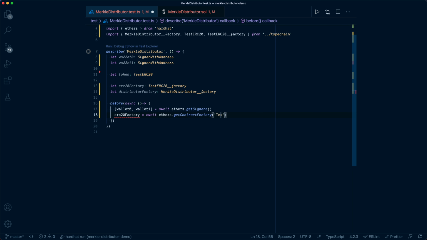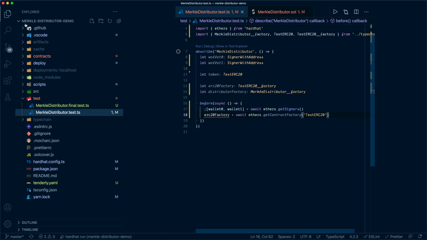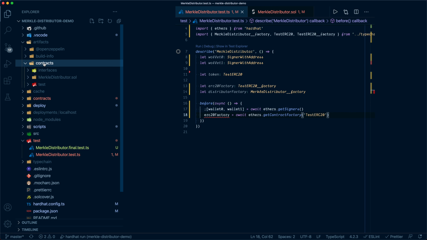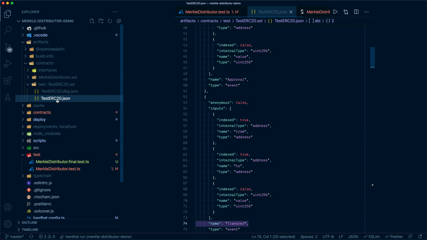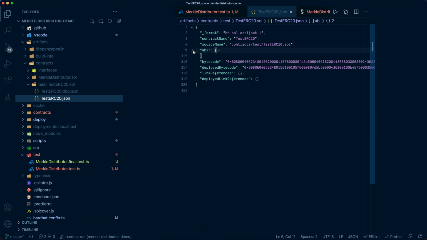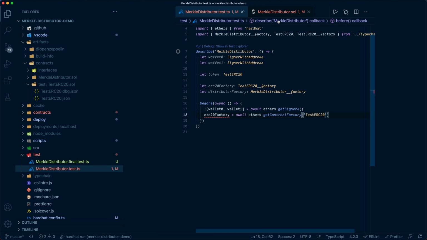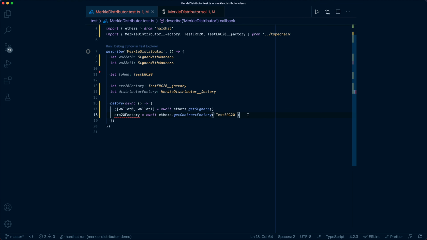Here we can just say TestERC20, and we already get that factory without any more information than the name, because everything else can be derived by Hardhat from this artifact. He already knows that if the name is TestERC20, he already has here the ABI and the bytecode that are the things that he needs. So that's a really easy way for us to do it.